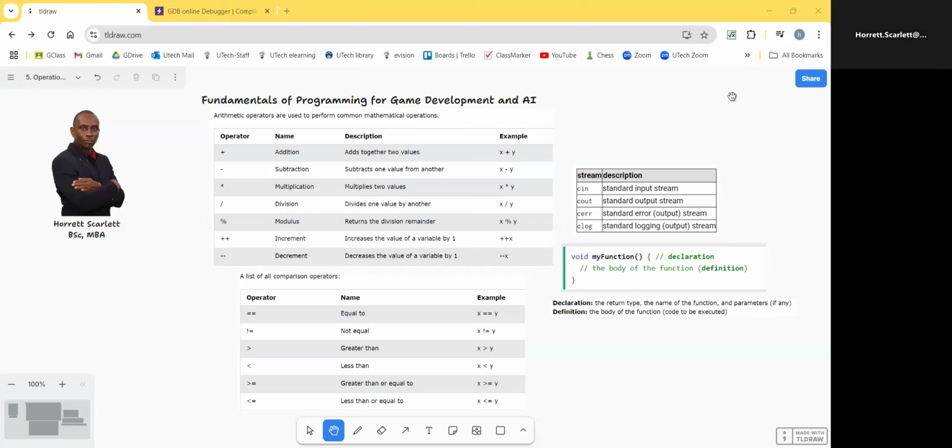Another thing that is important when it comes to programming is I/O operations, input, output operations. You would have already seen us using the output operations by virtue of using cout. But we can also allow the users to enter data values for themselves, and we can accomplish that by using the cin operator. Both the cout and the cin operator are found inside the iostream header file or library.